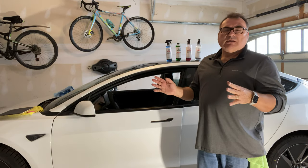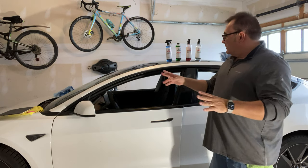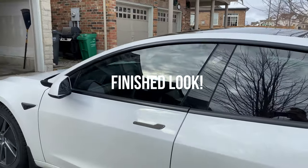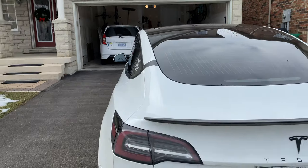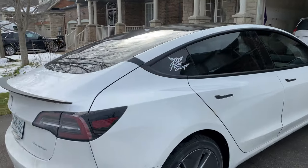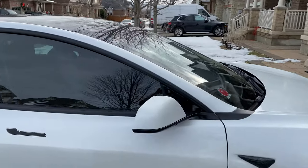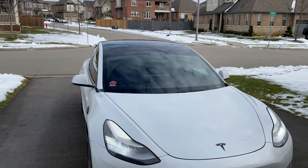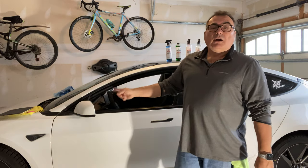The thing about doing this yourself, the DIY, is just take your time. This isn't perfect. I've got a few little creases and wrinkles here and there, but for the most part, I'm happy with the job. And if something comes off or it tears, rips, or just works its way off over time, I've got another set. One good thing about TESBROS is that they send you two pieces of everything. So if you muck up something and need to redo it, you have a second piece, which happened to me on the pillar install. I broke one piece, so I had to use another one, and I still couldn't get it, so I saved it. I think the mirror is the hardest.